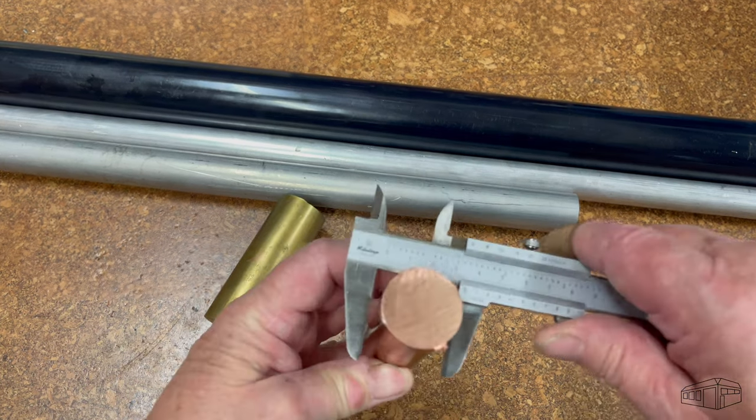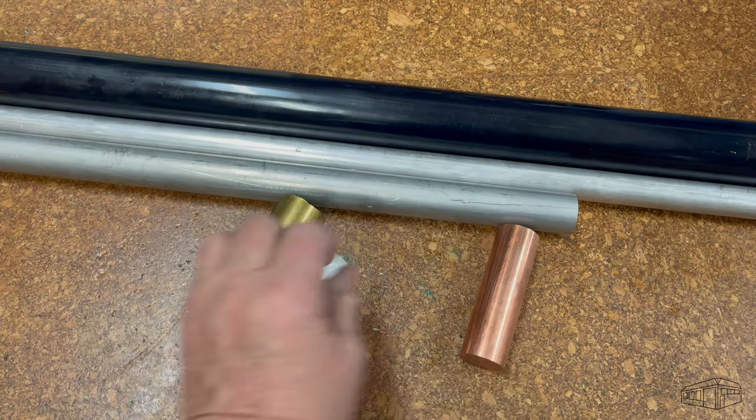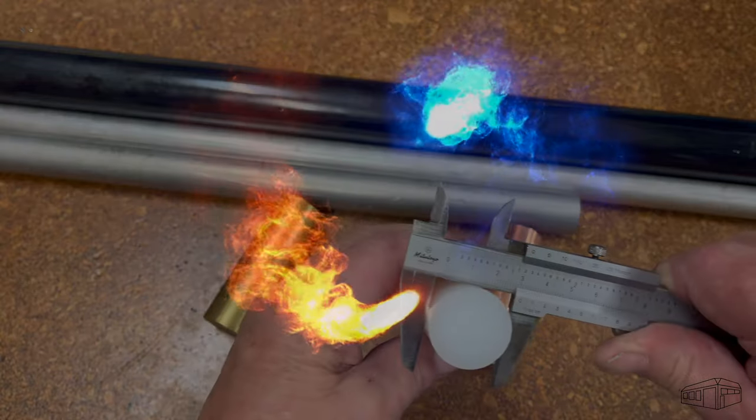I have some pieces of aluminium, brass, copper, Delrin and Wearalon, and I'm sure some stainless 304 will find its way into the build. G'day, I'm Steve-O, and welcome to the Outback Shed.